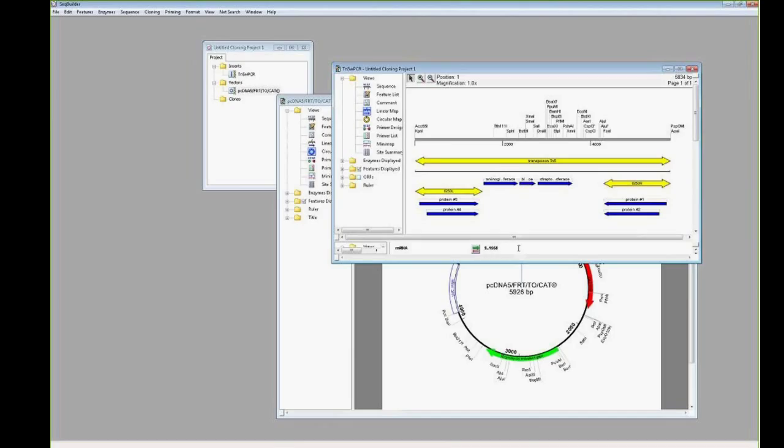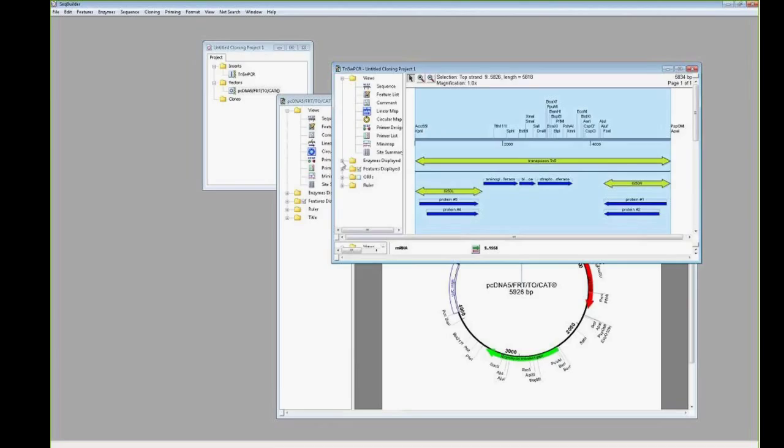So for restriction cloning, we're going to select enzymes that cut on either side of the portion of sequence we want to clone. In this case, I want to clone this entire Tn5 transposon feature. So if I select that, I can see at the top of the window the range of sequence that's selected. So I want to make sure I select enzymes that cut close to this range and include the entire range. So visually, I can see where those enzymes are.